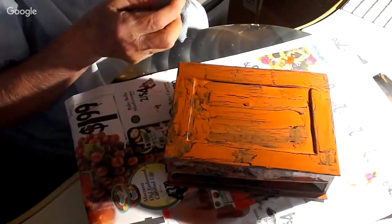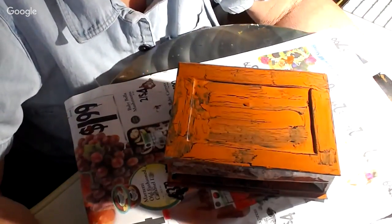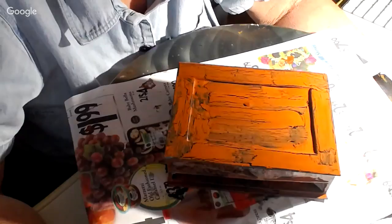I have to go pick out all the pieces I want. I think I got some nice metal butterflies and stuff like that.